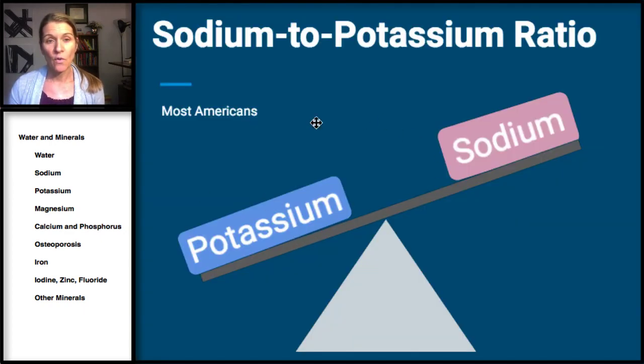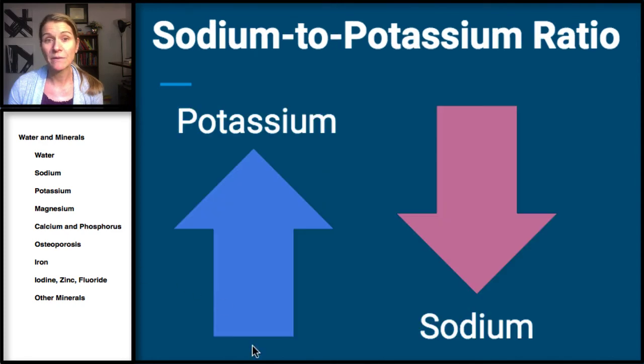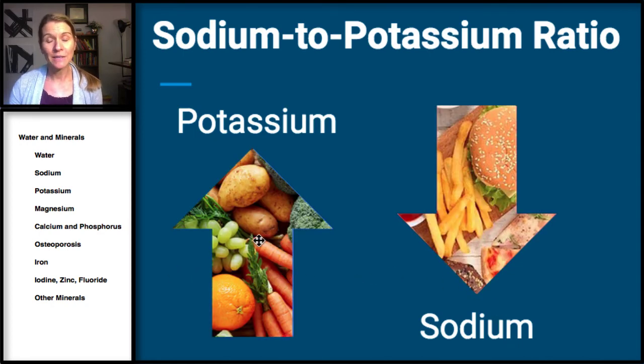Now, what do most Americans eat? I think we already know that. We know that we have a high amount of sodium and a low amount of potassium. What do we want to see? We want to see an increase in potassium in relationship to sodium. So what do we need to do? Well, potassium, no surprise, occurs in fresh, whole foods, fruits and vegetables, but also legumes and nuts, whereas sodium is really high in processed foods and fast foods. And as we've talked about all semester, we know that most Americans are eating too many fast foods and processed foods, too little whole, fresh fruits, vegetables, legumes, nuts, meat.